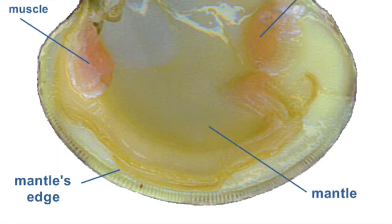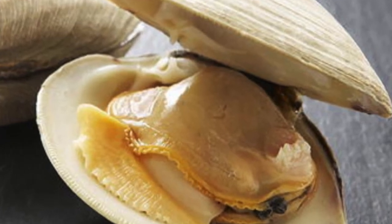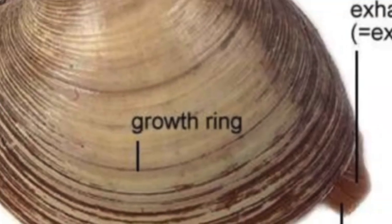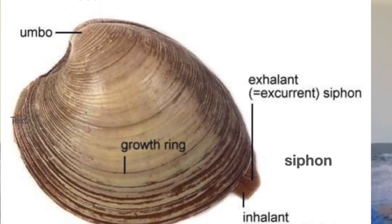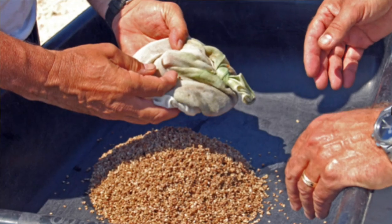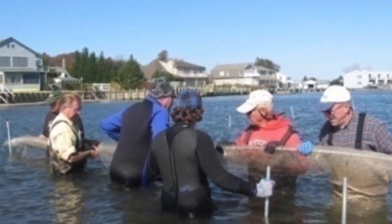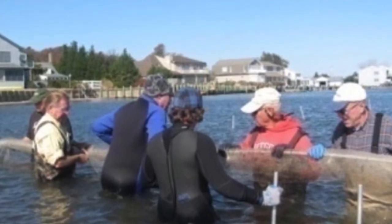This clam is about an inch and it's old enough to breed, but not large enough for the seafood market. Clams have to be an inch and a half to be sold and eaten. To summarize: the mantle is the part of the clam that contributes to growth, and the periostecum leaves the growth ring on razor clams, hard clams, and many other clams. We can tell the age of a clam by counting the heavier growth rings — there are lots of rings but it's just the heavier ones we count. We also talked about how much growth we see before clams are put on predator control screens during the bay's grow-out phase.